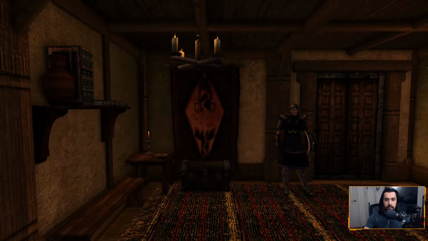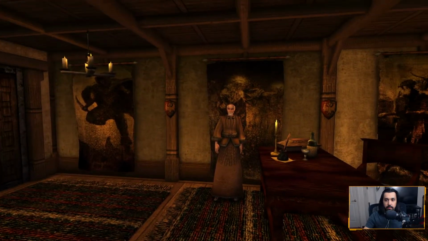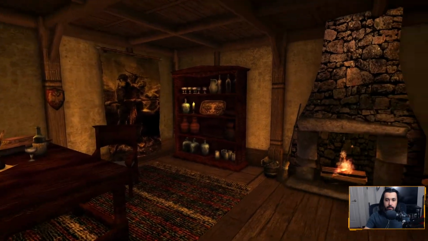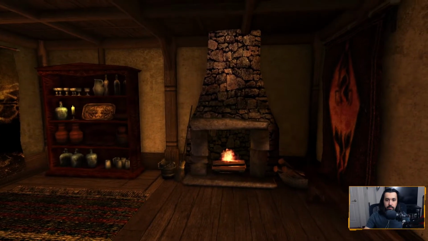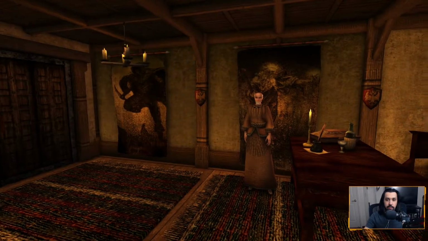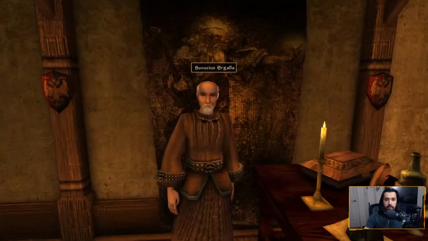Okay. Give a little pan of the room there. Looks really nice. Looks super nice. All right, now it comes down to making our character class and all of that.